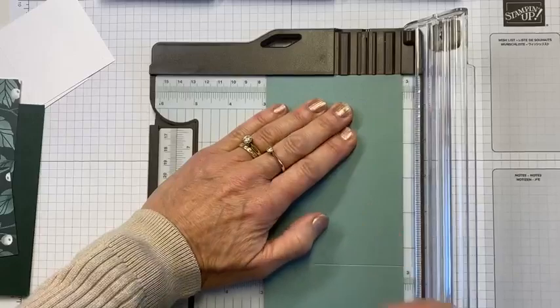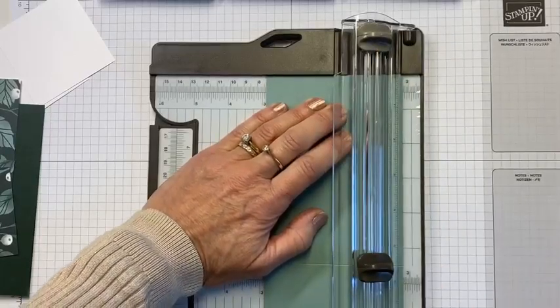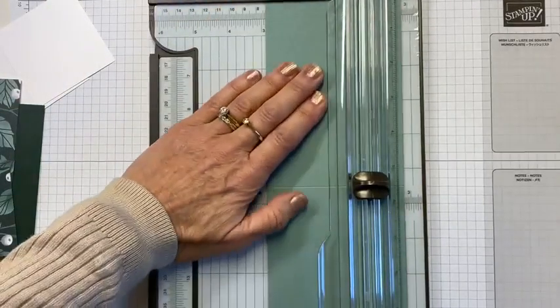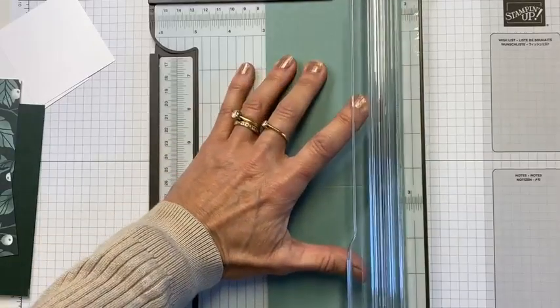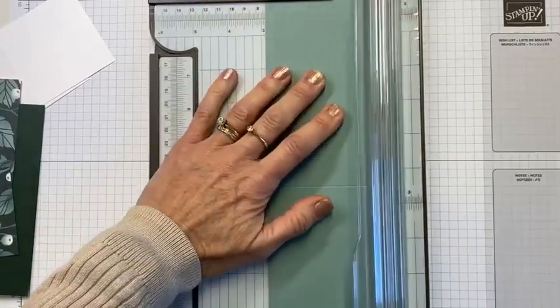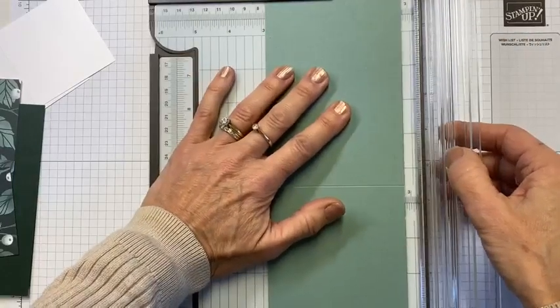So we're going to have this at 1 inch. So I'm lining up my cardstock at 1 inch. I'm going to close it up, almost. Right, can you see what I'm doing? Let's just see if you can see the middle of the card yet. So I've got my cutting blade, which is trying to slide out. That's it. It just came out of the slot. So I'm lined up at 1. Let's just check I haven't moved it.